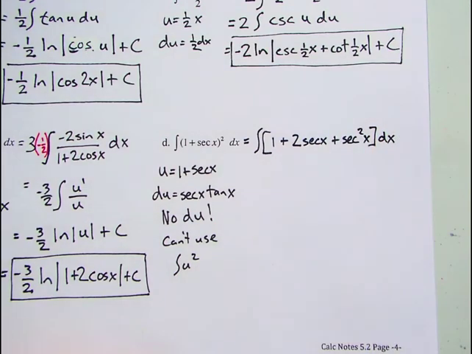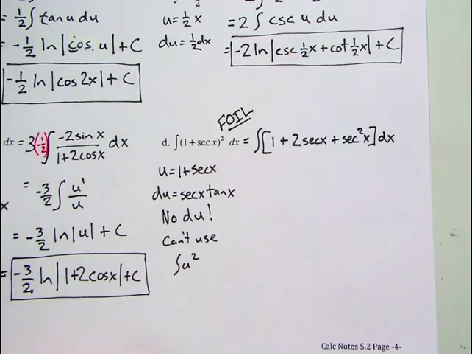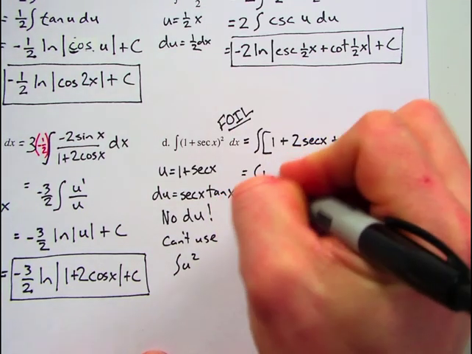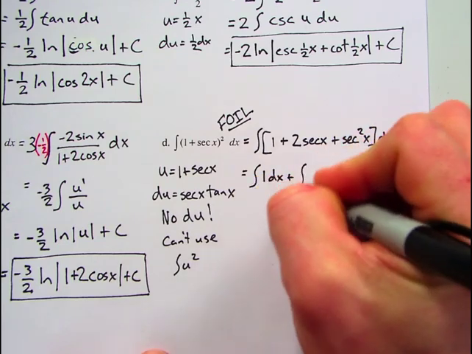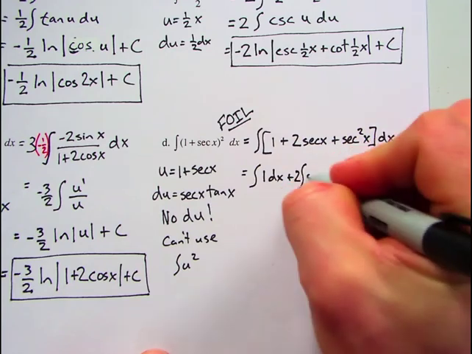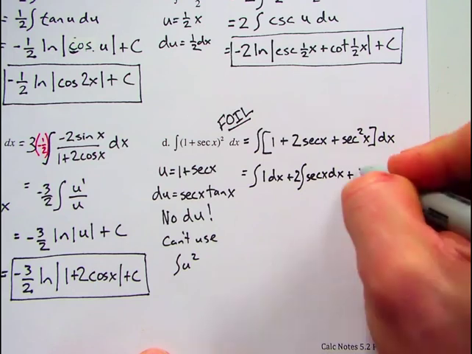Are we just factoring it out? I foiled it out. Okay. What we did now is we created 3 separate functions. And we're going to integrate each one separately. That's easy. Just leave it x. The integral of 1 dx plus the integral. Can I factor out the 2 there? Is that okay? I'm just rewriting this here.